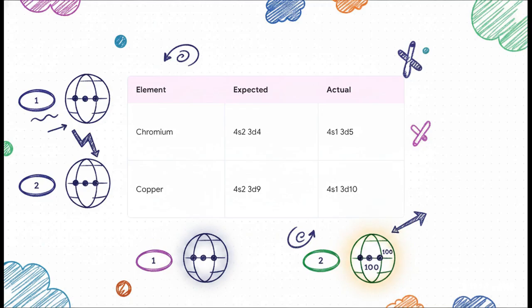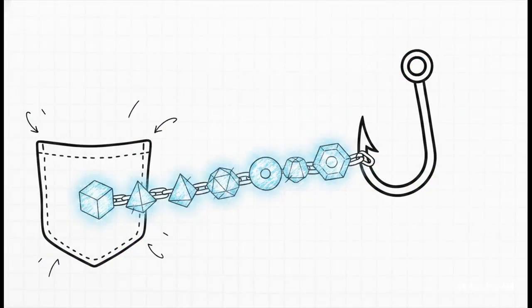So you see, it's not an exception at all. It's a brilliant survival strategy for maximum stability. Because this entire 3d series from scandium to zinc is so incredibly vital, let me give you a really fun, catchy little tool to instantly memorize it. Just remember this phrase from the source material: Sky TV Cropati Me Feco Nico Gite. It's a quick memory hook that perfectly lines up scandium, titanium, vanadium, chromium, manganese, iron, cobalt, nickel, copper, and zinc. Keep that in your back pocket. It's a real game changer.